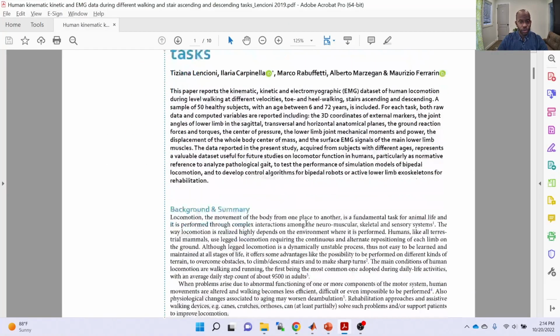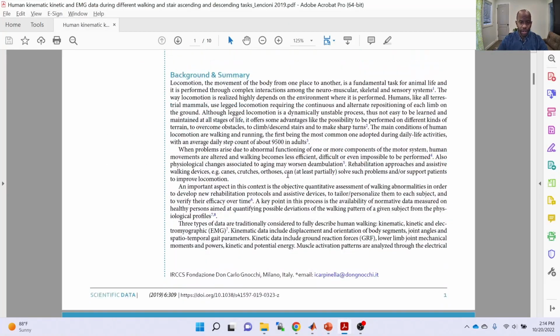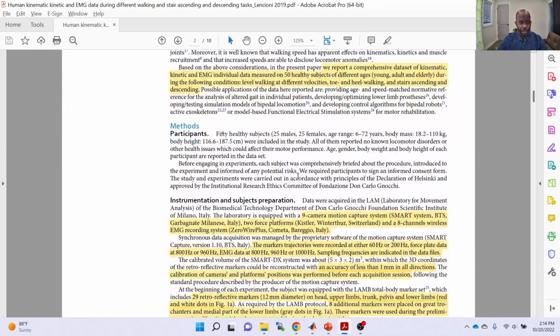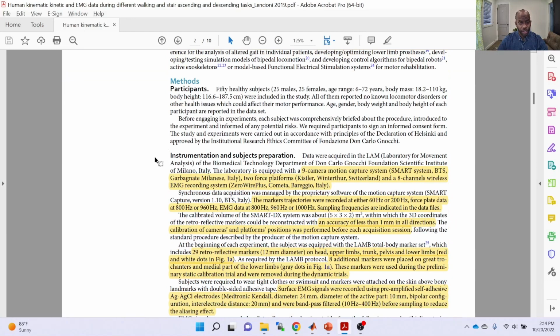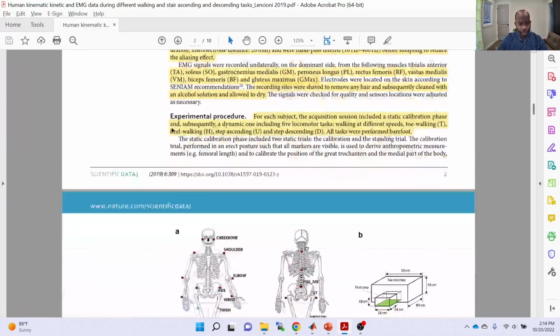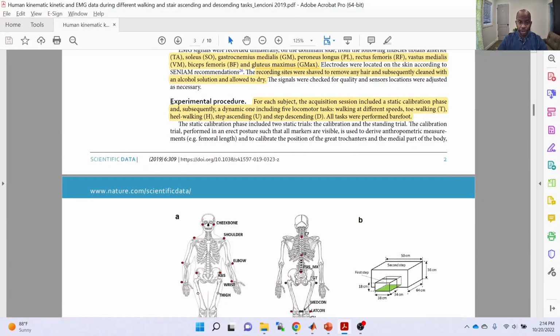So if we scroll through the paper, I've highlighted a lot of this information that we need. If we go to our methods section, there's a very nicely detailed section describing the participants, so who those data were recorded from, some of the demographic information about those participants. And then information about the experimental procedure itself is laid out here in the experimental procedure section.